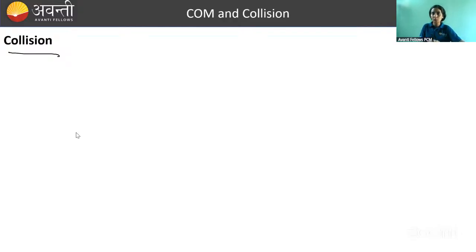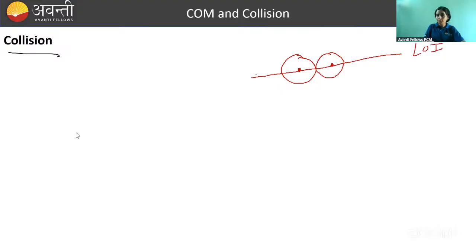And that is, you have to look at along which line collision is happening. जैसे कोई भी body हो, oblique हो, सीधा collision हो, head on or oblique, whatever collision it is, in all collision, if two bodies are coming together, then you just locate the center of mass of these two bodies. Let's say इसका center of mass ये है, इसका center of mass A है. Join these 2 points through a line and call this line of impact. What is this line of impact? Along this line, body A will apply force on body B during collision, and B will apply force on body A during collision. So this is line of impact.